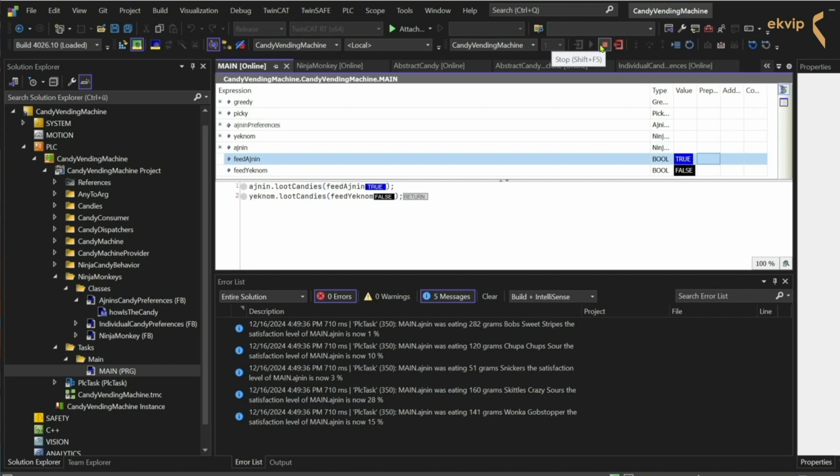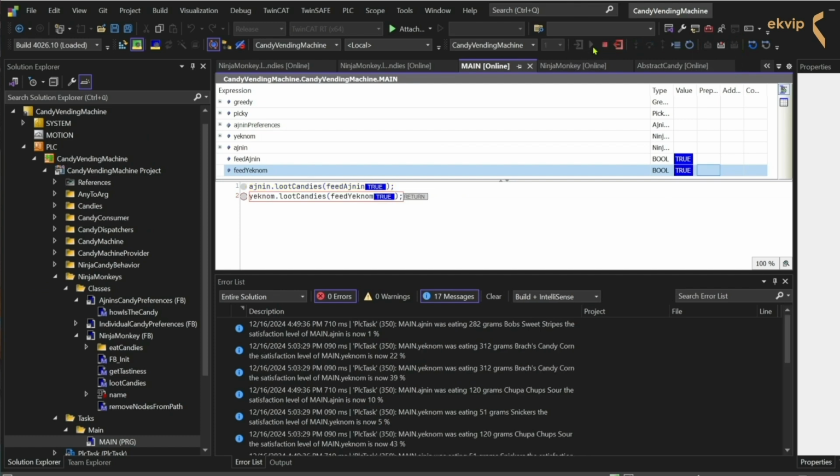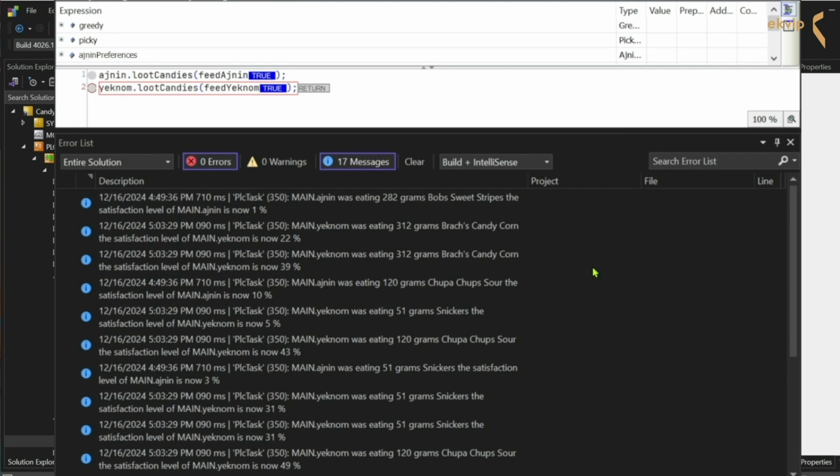I agree. Testing the candy looting is fun and all, but we need to see what's happening in the right order to ensure our behaviors and preferences are working as expected. Time for some structured logging. For now, though, let's run this test and see how our default behaviors perform for you, Yeknam, and how my preferences play out. Once we have the logger, we'll be able to troubleshoot any issues much more efficiently.